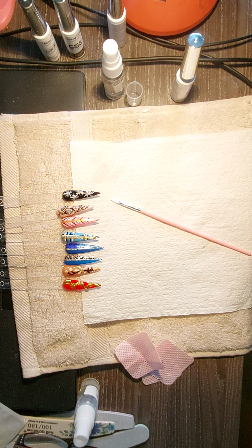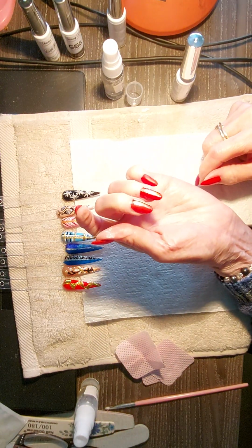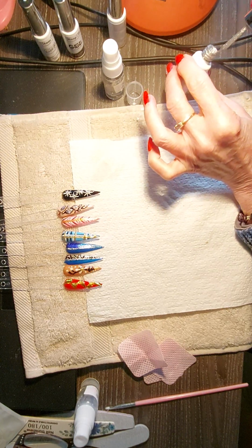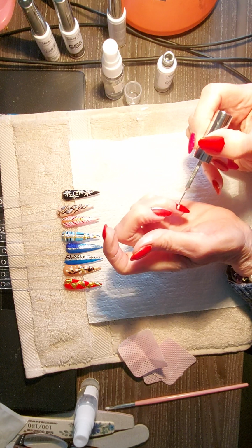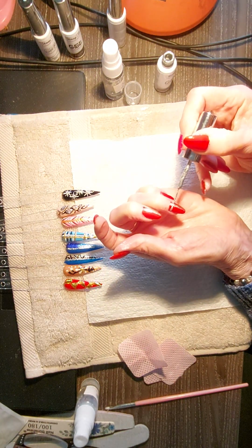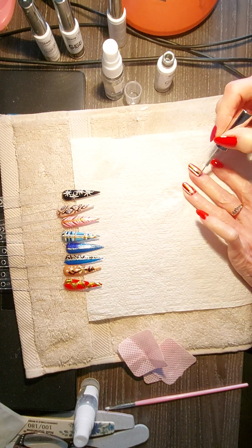Put it on for 30 and we'll set this properly now, because I'm going to be drawing either on the side of it. I can't draw on the side of it because I've got one matte and one gloss, so it wouldn't show up, would it? We'll have to go across, won't we? I wasn't going to do that, but it's best if I do.